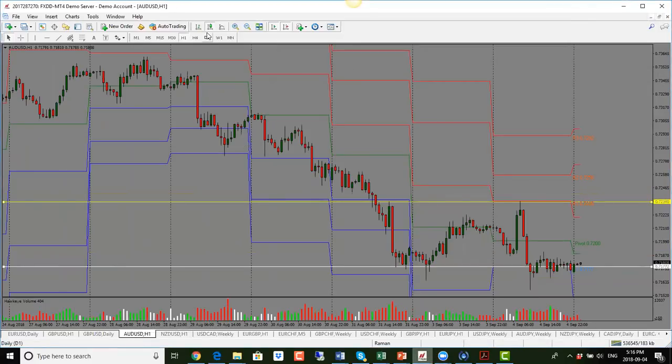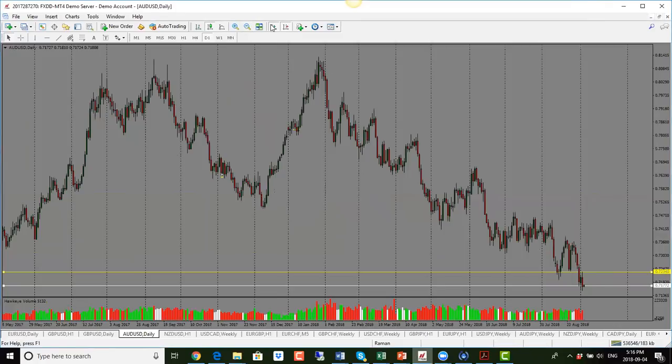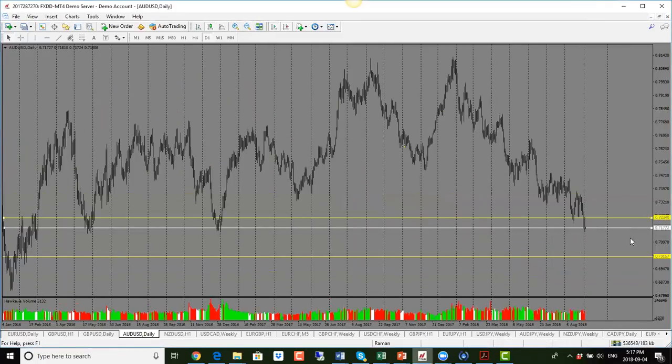Aussie dollar here. We saw a drop, a nice bearish engulfing candle closed here. So bias is to the downside. Now in terms of our next levels, we are into support. So this is the support that we are in right now. And the last two times price was here, it did bounce off of this level. So that's something to be mindful of.